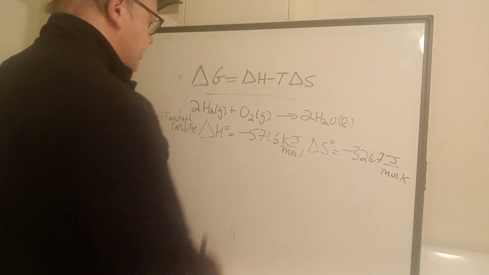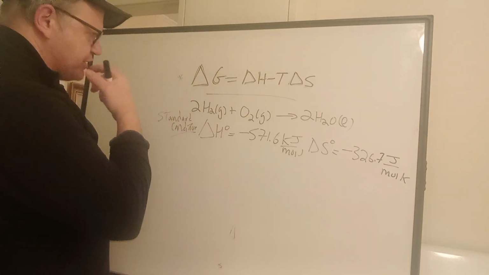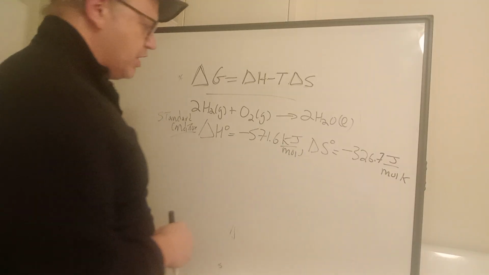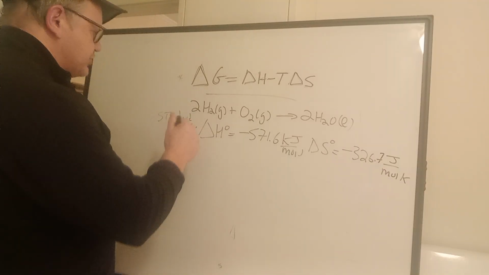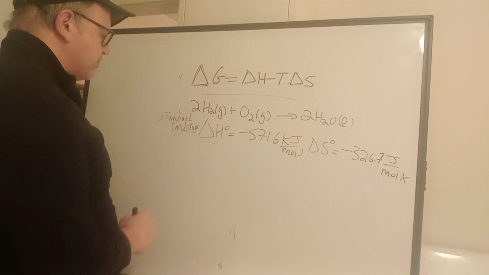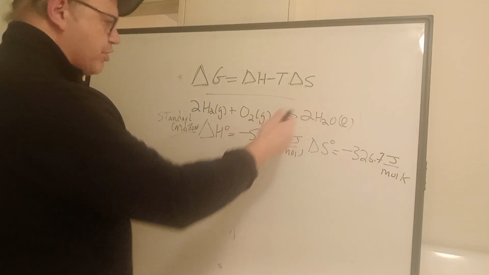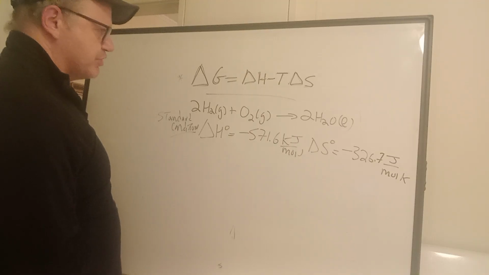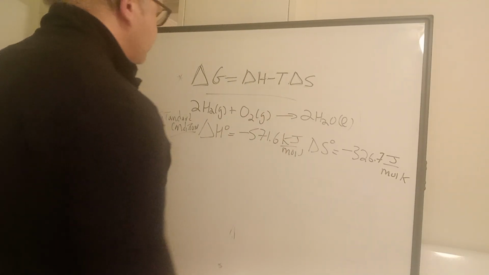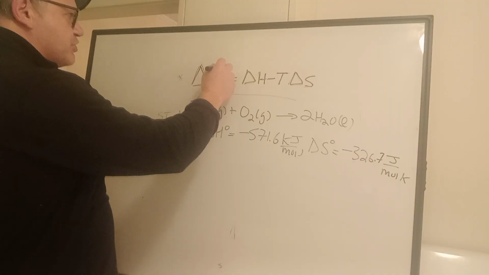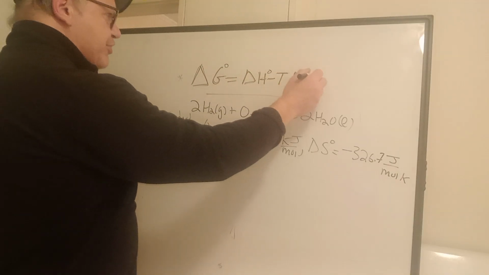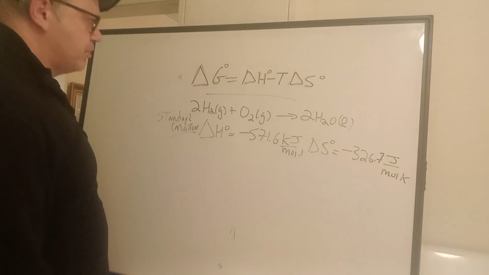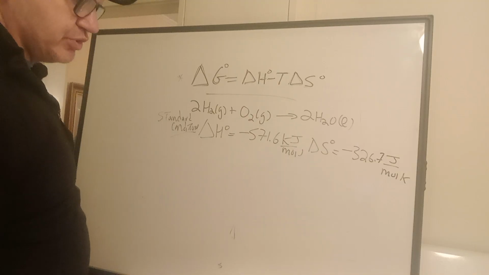That means that the gases each have a partial pressure of 1 atmosphere, and it will be at a temperature of 298 Kelvin. Remember, your standard conditions are not defined by temperature, they're defined by pressure, and the water is pure liquid water. So they're defined by pressure and the state of the material. So we can readily write this equation. We could calculate, really these are standard delta G's and delta H's and delta S's. It's the same principle. Just put a little zero symbol there.